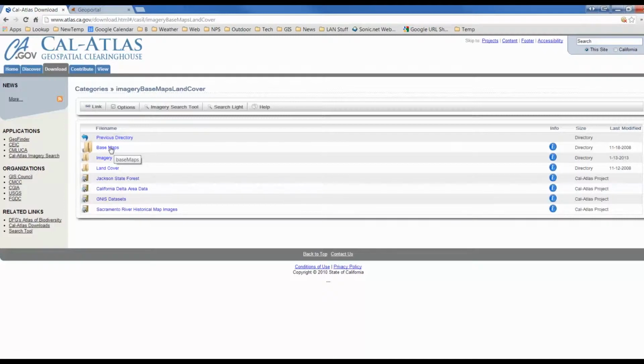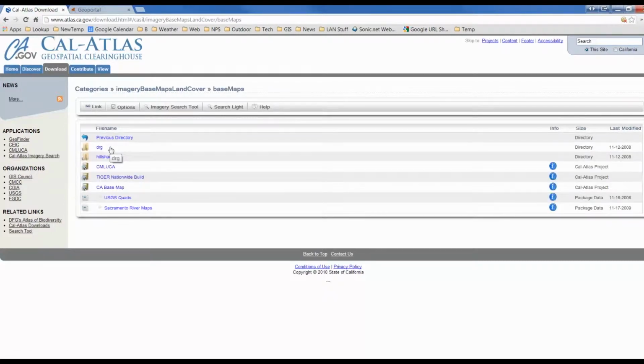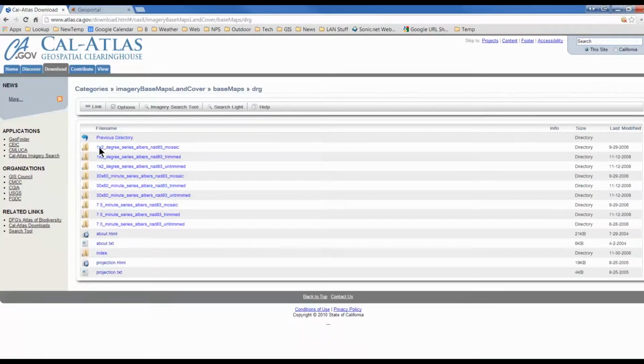So go to the base map folder and we'll explore how then to download a basic USGS digital map. You may remember from an earlier video that one of the file types is a DRG or digital raster graphic. This folder has all the topographic maps of California in a number of different scales. The standard for most recreation and emergency services map is the 24K or 7.5 minute quad.